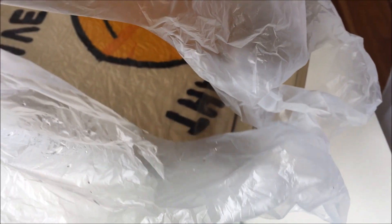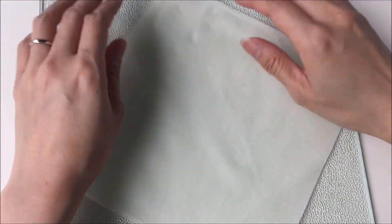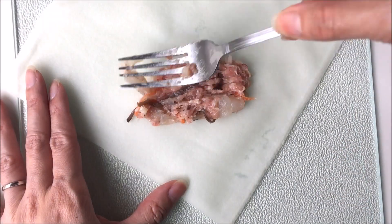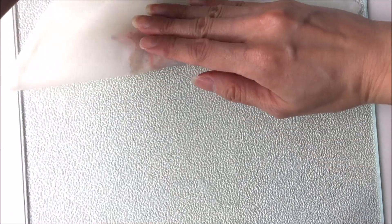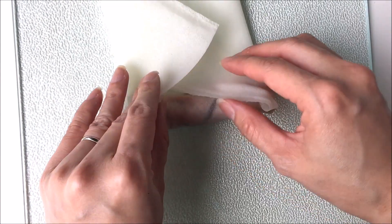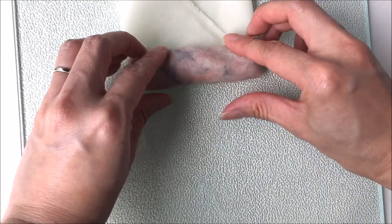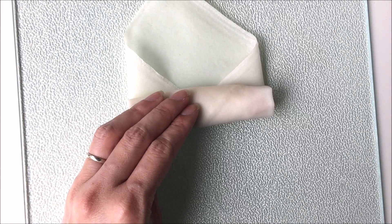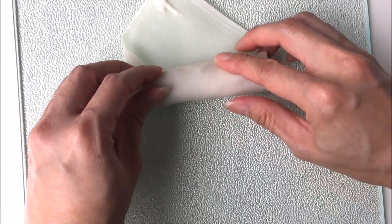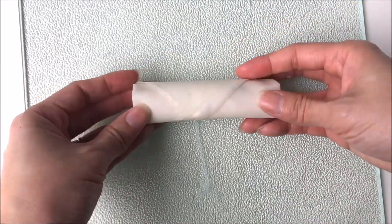Happy like you'll be when you eat these! So let's get rolling. Place the smooth side of your wrapper down in a diamond shaped position. Place about 1 heaping forkful of filling in the middle. Fold the wrapper as shown — sliding the edge of your hand back really tightens your roll. Fold in the 2 sides and roll tightly. If you don't roll them tight, gaps and air bubbles will let the hot oil in while frying, and your rolls will turn out greasy instead of crunchy good. Apply a little paste to the top tip of the wrapper and seal it by rolling it up tight. Wipe the extra paste off your work area after each roll.